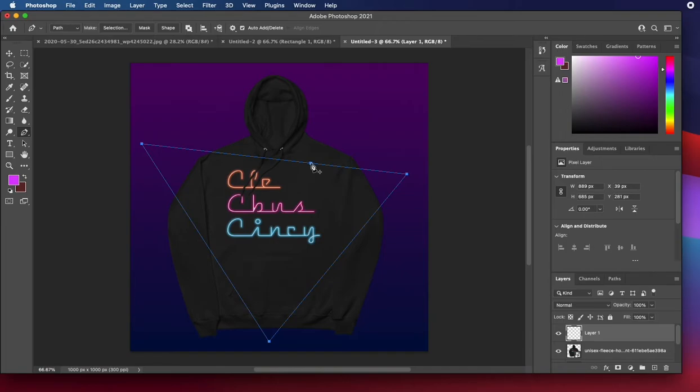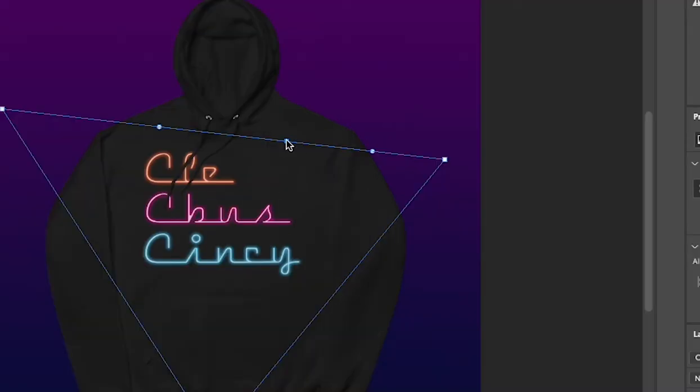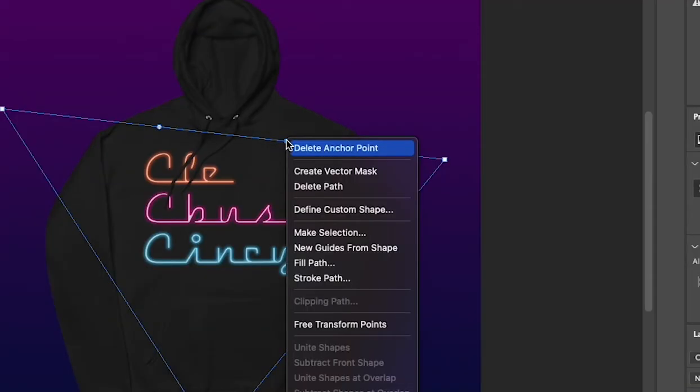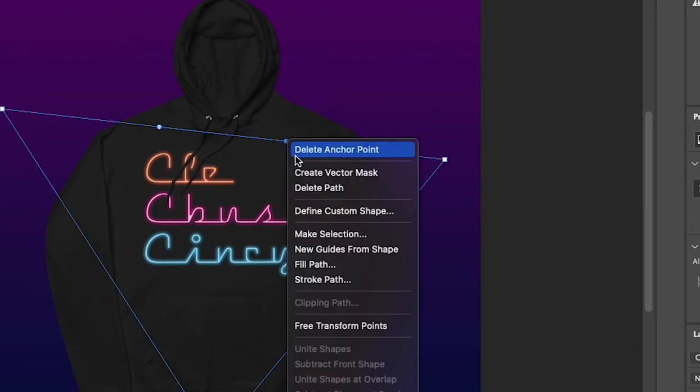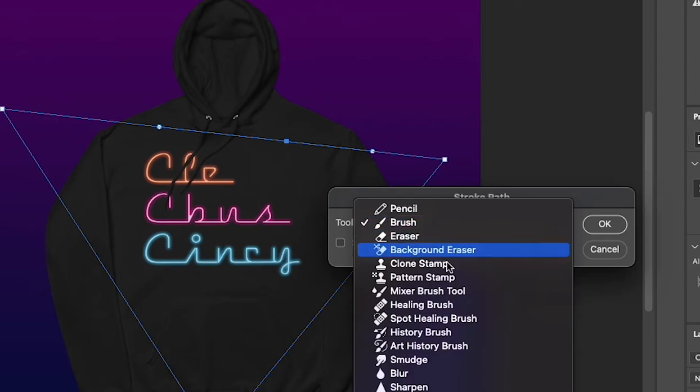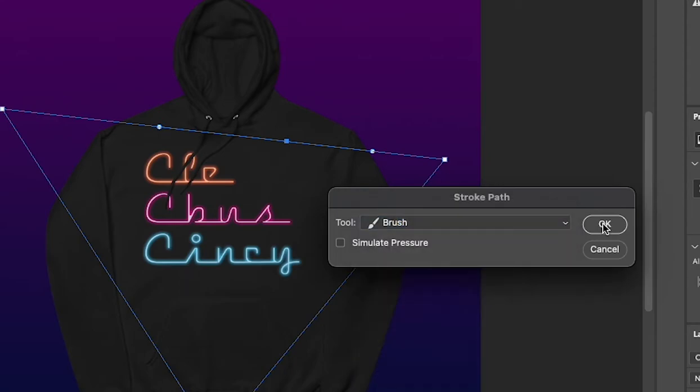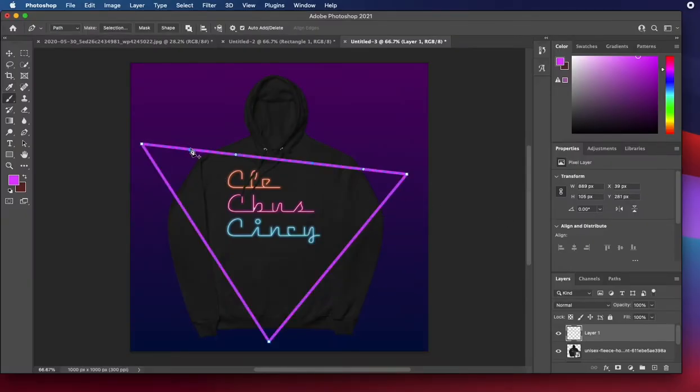Simple enough. The next thing we're going to do is click on one of our lines here, and then go down to fill path. No, we're going to go down to stroke path. I always get those two mixed up. You're going to hit stroke path, and make sure you are on brush. Going to hit OK. And as you see, my color's already been selected here. I picked a neon pinkish, a bright pink to go with this dark purplish background I've got going on, and it complements the black nice.